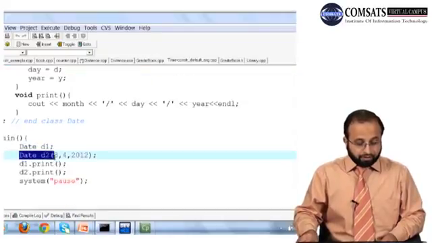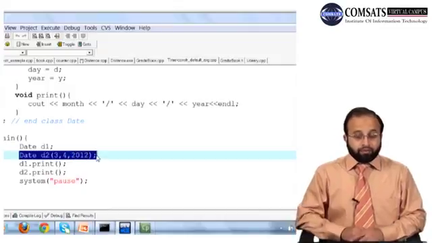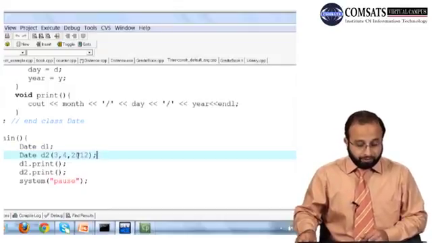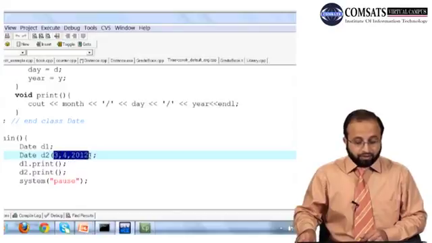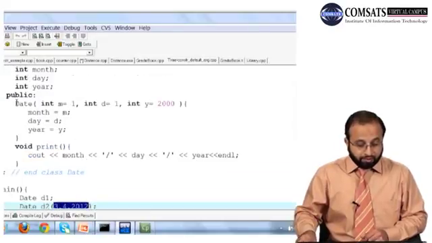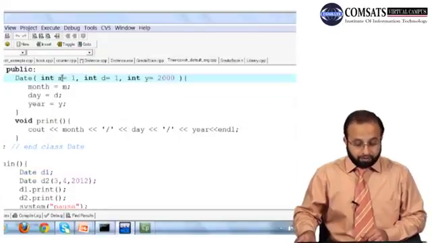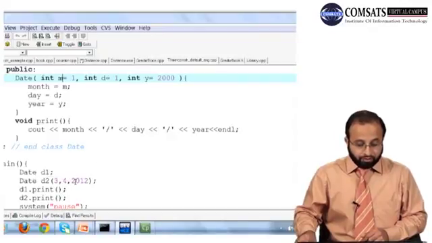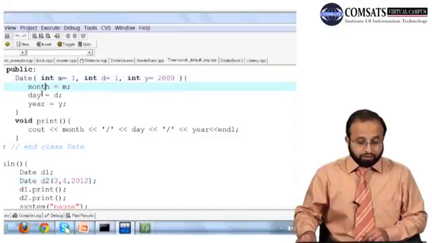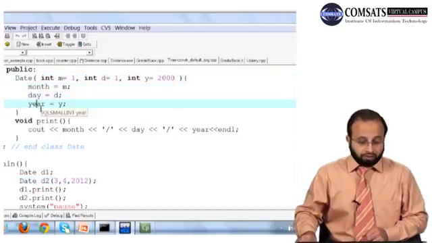And then for the second object, we create another object and specify 3 values here, and then again the same constructor will be called, but now 3 is assigned to m, 4 is assigned to d and 2012 is assigned to y, and that will be assigned to month, day and year in the body of the constructor.